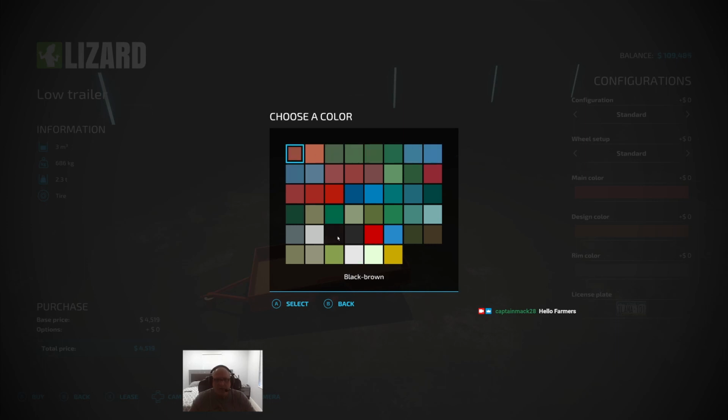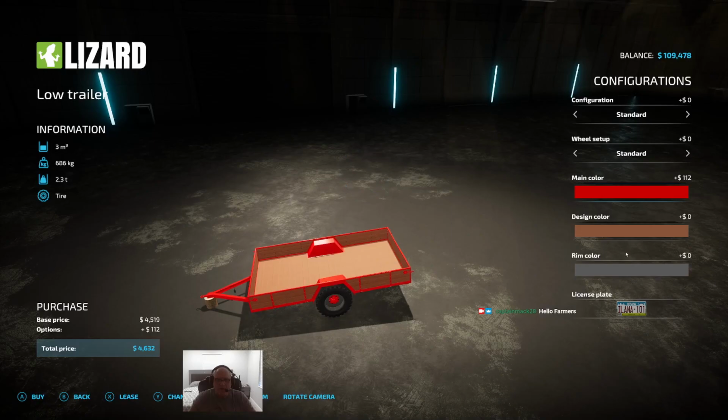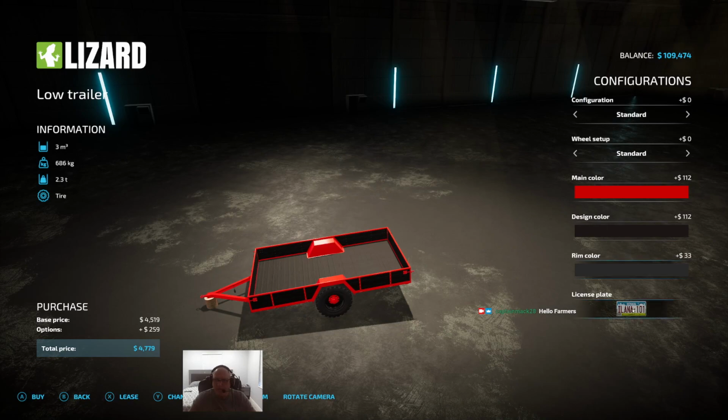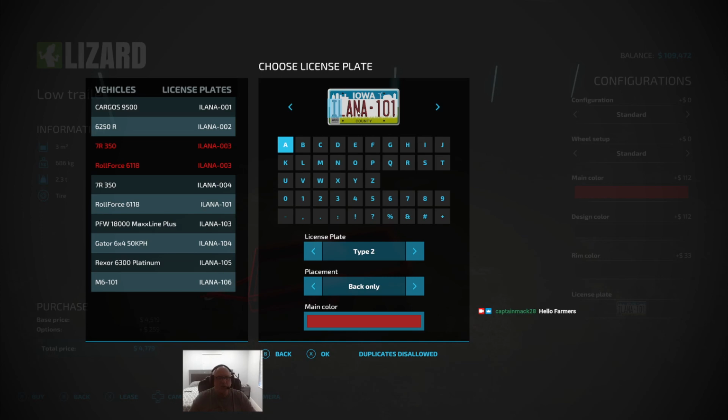Wow. They don't have a John Deere color. They have all the four Schritt. Let's make them red. Design color black. Oh, I like that. Rim color. Okay. License plate, he's towed, so he starts with a 1. So I have 101. I don't have a 102.